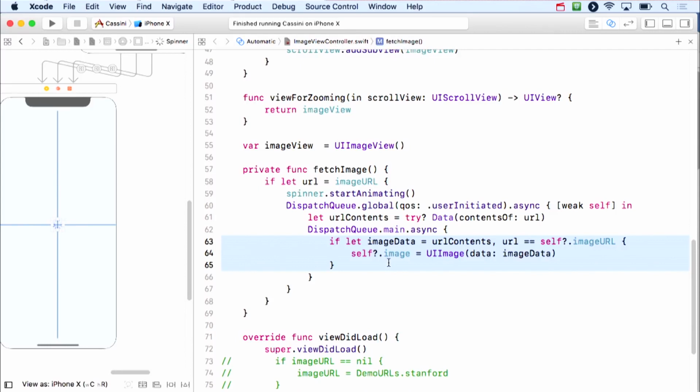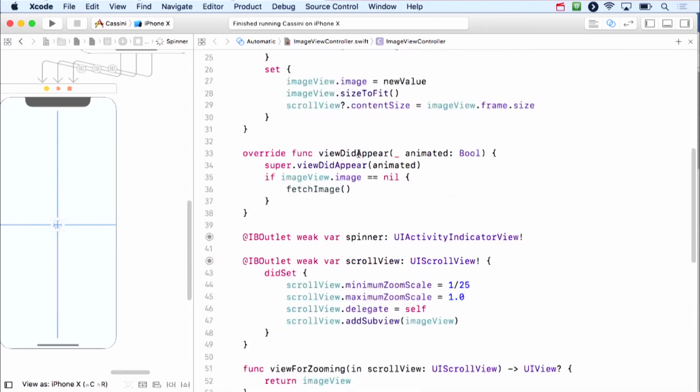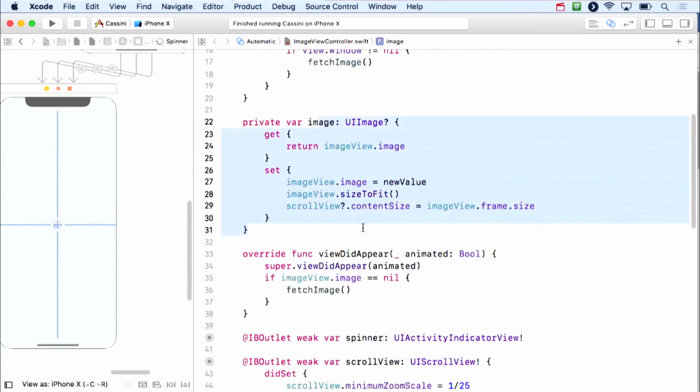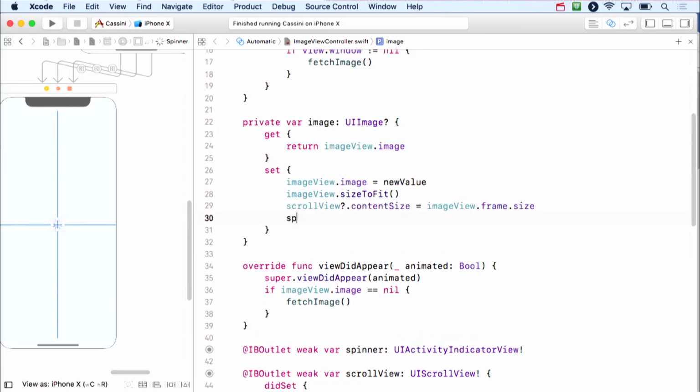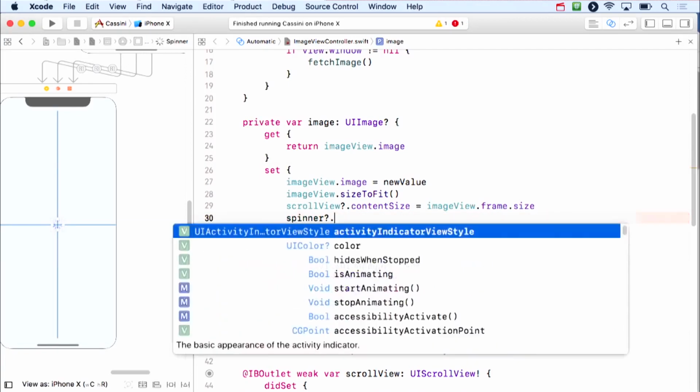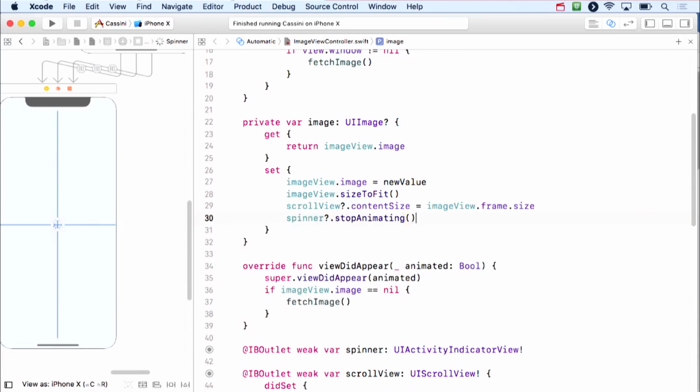But again, thinking about multi-threaded, really I don't want to do that because what if another image request goes out and I'm waiting on it? I still want the spinner to keep spinning. Really, I want the spinner to stop spinning whenever the image actually gets set. So anytime we actually set our image to something inside here, then I want to stop my animating. So I'm just going to say spinner, and I'm also going to be careful here of people preparing getting me. Stop animating. Okay? So this is a reliable place to stop animating. Once I put an image there, I clearly don't want that thing spinning anymore. Okay, so let's see what that looks like.